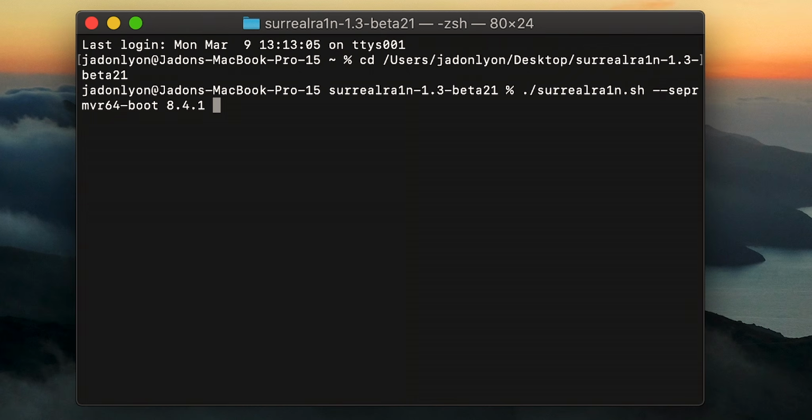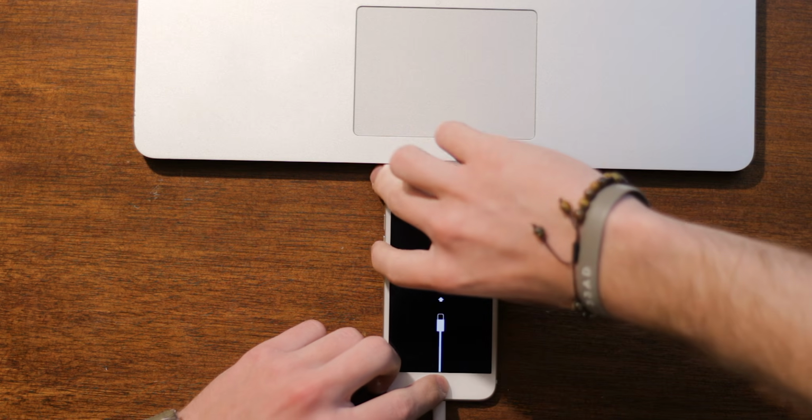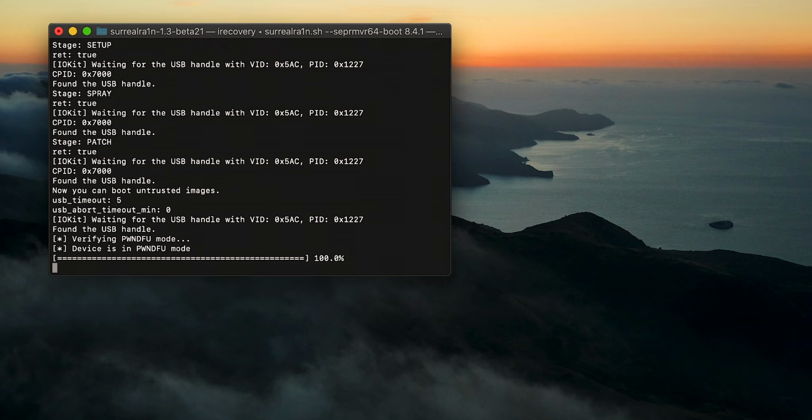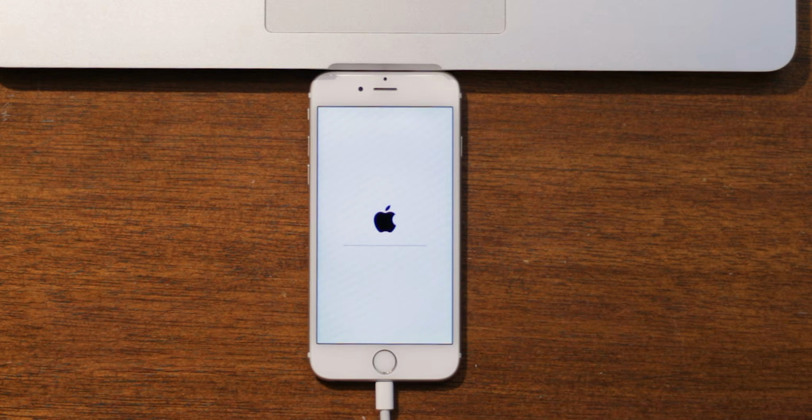But now the moment we've all been waiting for. Will this thing boot into iOS 8? I don't know. Let's find out. Okay, here goes nothing. Okay, we're ready. Let's go ahead and put this in DFU mode. Part of me is horrified, but here we go. Let's try pwning it, and let's try booting this thing. Oh my goodness.